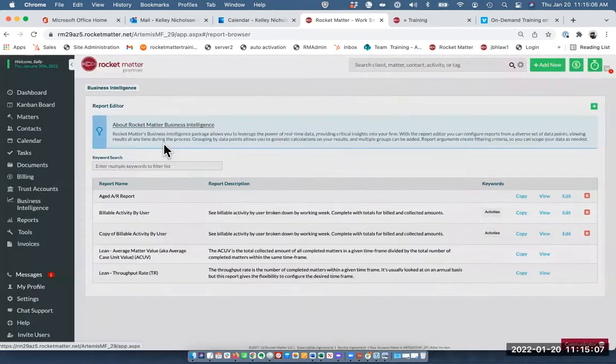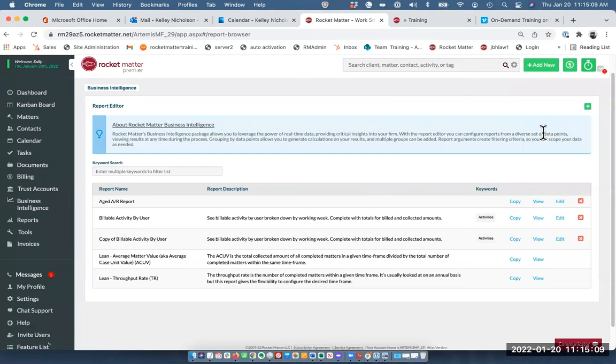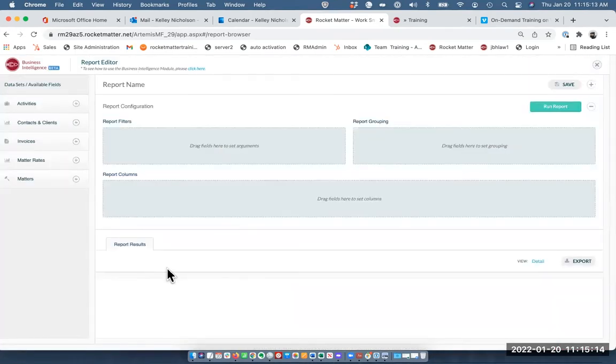I'm going to close this, and we're going to pretend like we're going to create a new report. And this method right here looks familiar for creating reports. This isn't something that is just completely out there. This absolutely looks familiar, and I think it's something that people would be able to hit the ground running using.